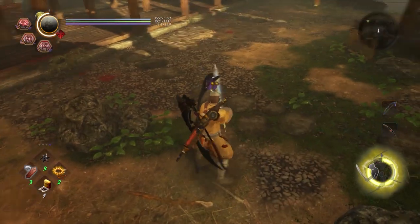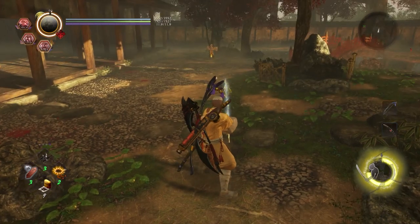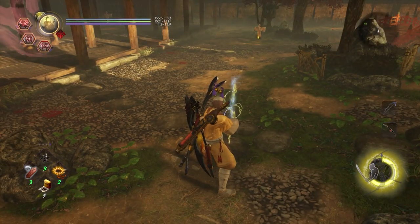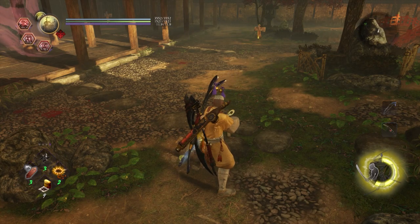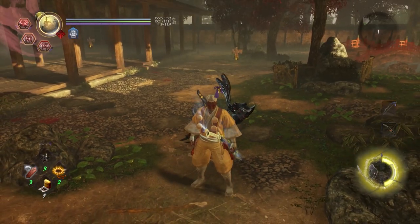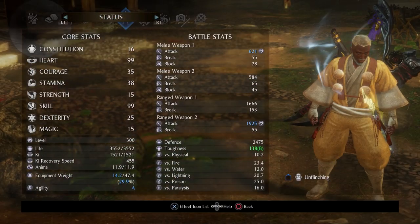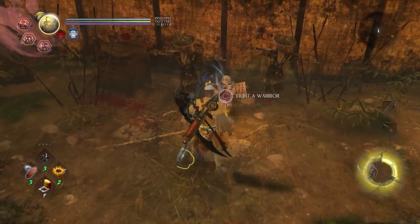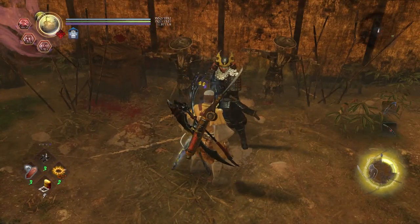All right, so now let me explain and break it down to you guys how I did all of that, and why I'm able to continue attacking even when I'm summoning my Guardian Spirit Soul Core. My Guardian Spirit Soul Core is that one. The reason why I use it, if you look at my stat right now, is that it gives you unflinching, and unflinching is really good. They can't touch me, they can't move me whilst I'm getting hit.